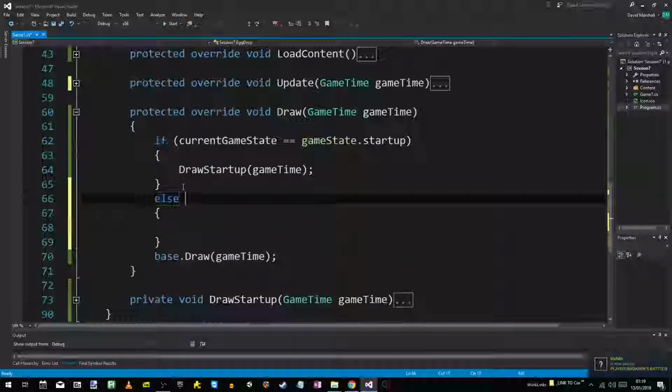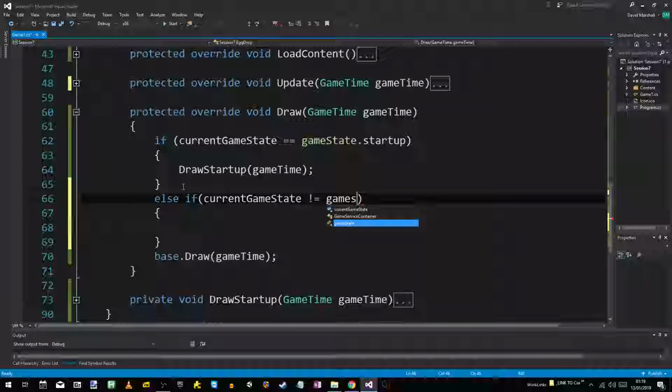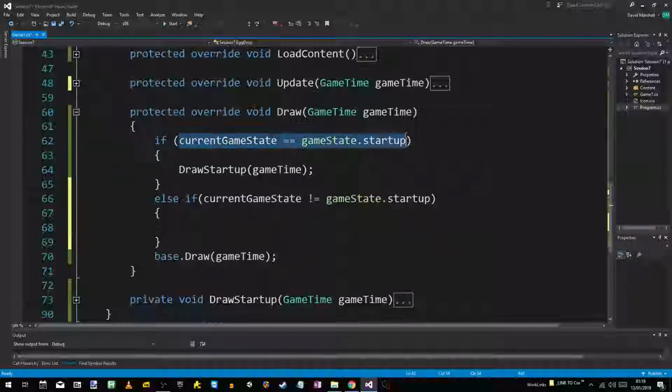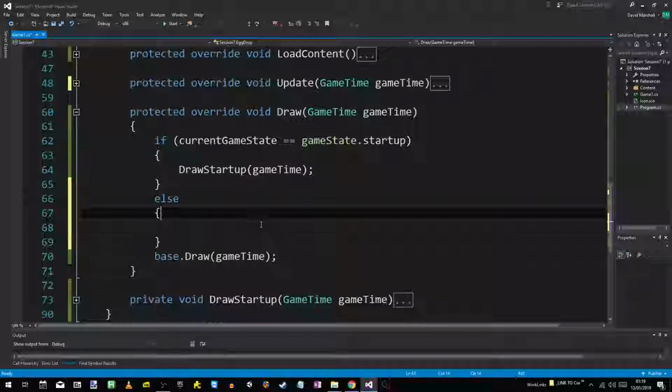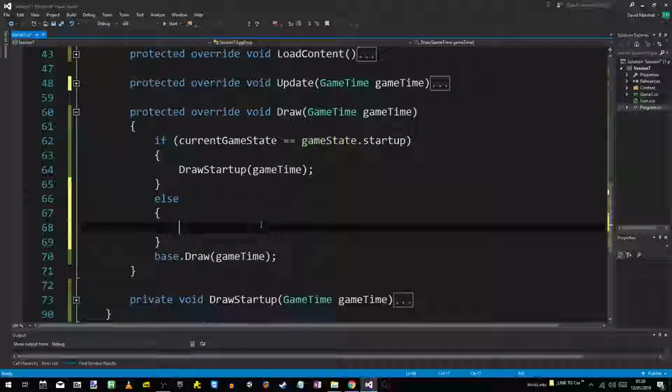And by the way, notice that I do not do this. We don't check if you're on the other, especially don't do this. We don't check if it's the opposite of the first condition, because that's implied. If that condition is not true, then it must be false. There's no need to check it a second time. So although that won't cause any problems, that's a waste of time. Don't put that in. It's implied in the word else. Anyway, so if you're not in the startup screen, then don't draw the startup. Instead, draw gameplay.